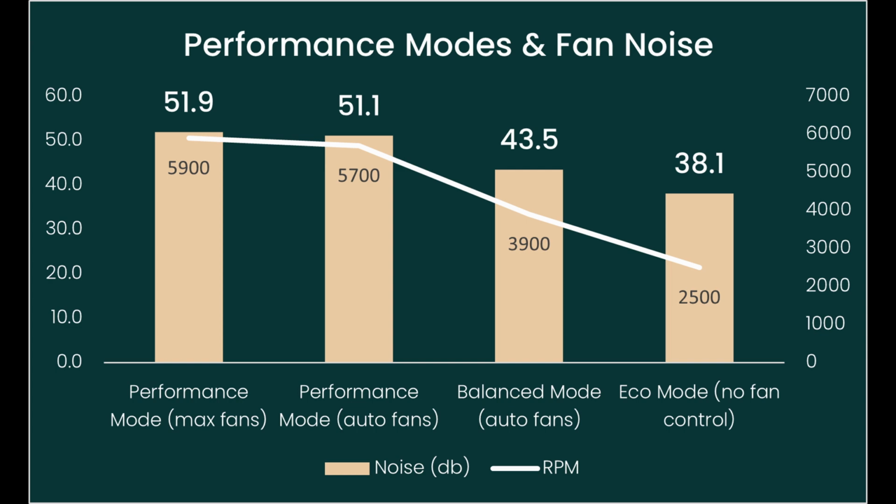And then finally, if we drop down to eco mode, we get down to 38 decibels. Now, considering that the ambient noise level in the room where this was tested was around 38 decibels, this is actually almost near silent. The fans do still spin at 2500 RPM. They are audible, but you really have to focus or put your ear next to the laptop in order to hear any noise whatsoever. If you're looking at just noise at ear level, it's practically silent for all intents and purposes.